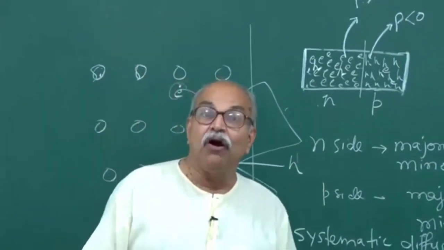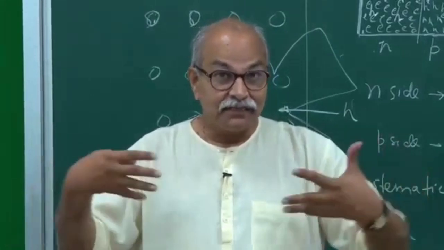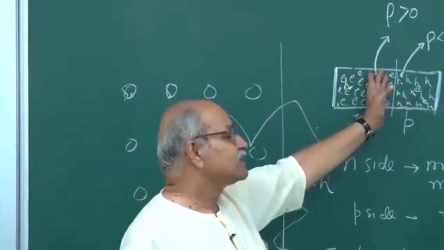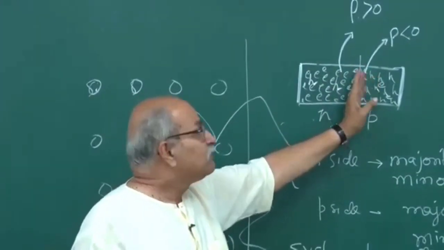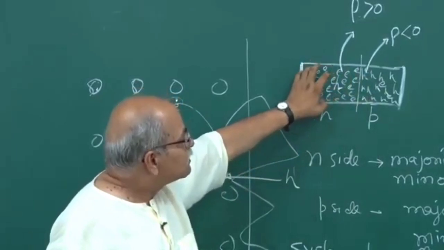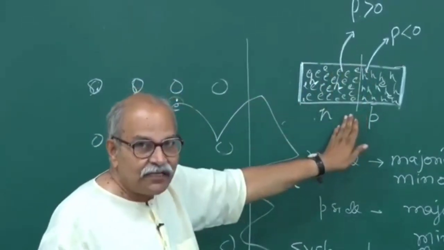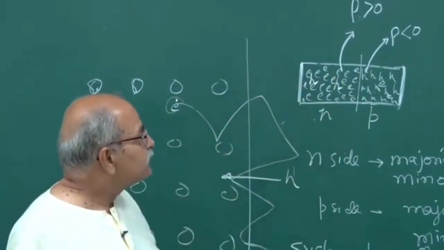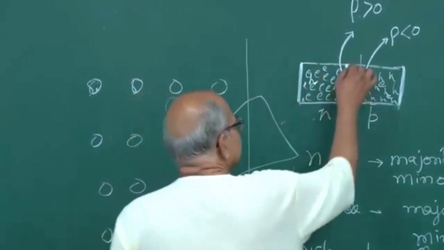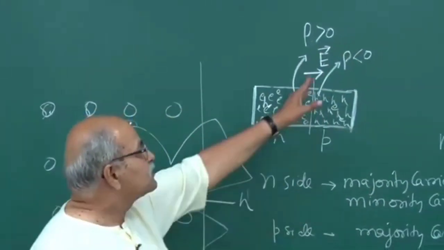So in an n-type or p-type semiconductor, if you just have one semiconductor, you do not have charge density. But if you make this p-n junction, then the charge density will appear. You will have positive charge density on one side, negative charge density on the other side. But this doesn't extend up to the end. Close to the junction this will happen, and away from the junction, the situation is still neutral. So this charge density appears only in a small portion close to the junction. Why? That is because once the charge densities are there, you will also have an electric field. If the positive charge density is here and the negative charge density is here, you will have an electric field like this. And this electric field will oppose.